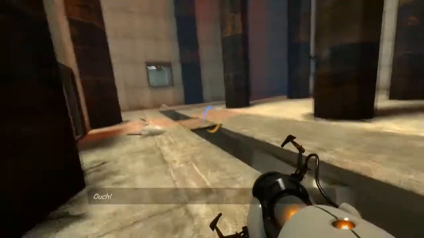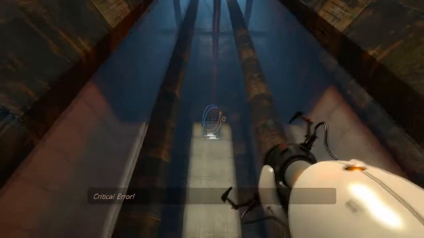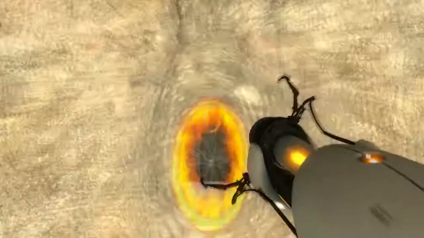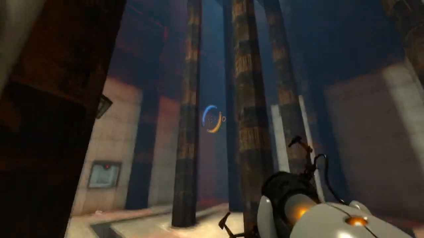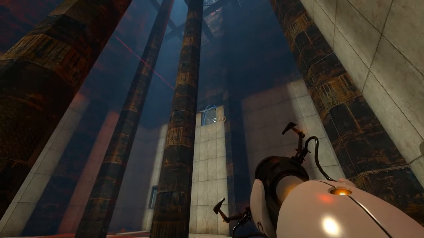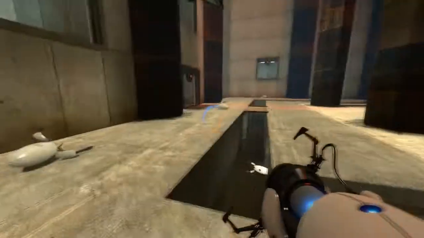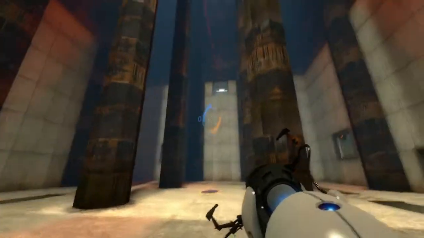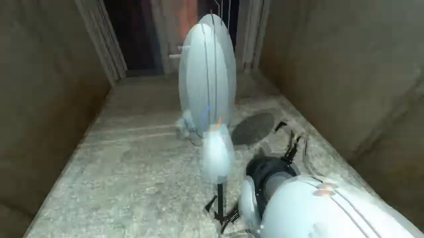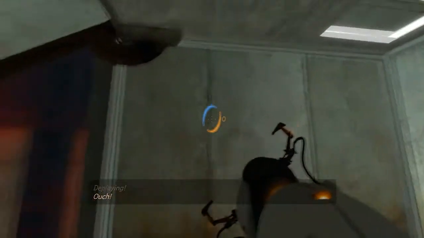And there we go. So now we're safe to be in this area. There's another turret up there. So if we shoot a portal above him, and then shoot the same coloured portal and mess up. Okay, take two. Shoot a portal above him. There we are. Then we can take him out too.